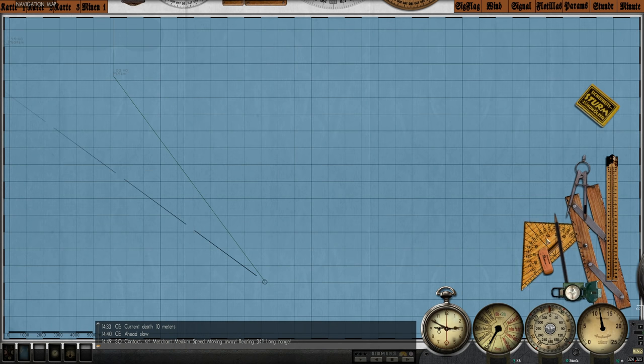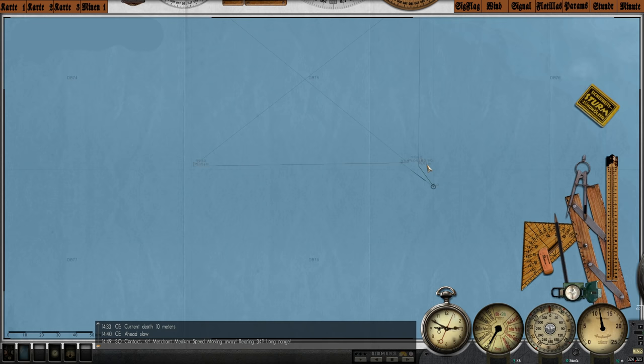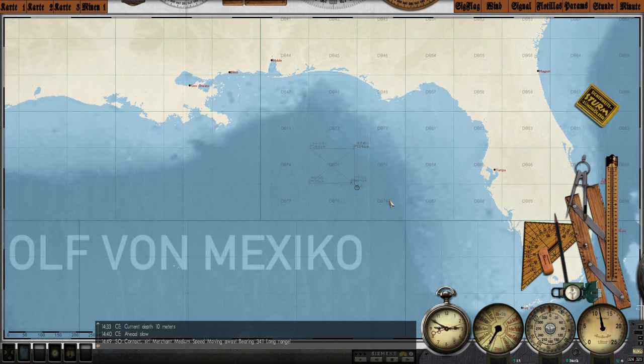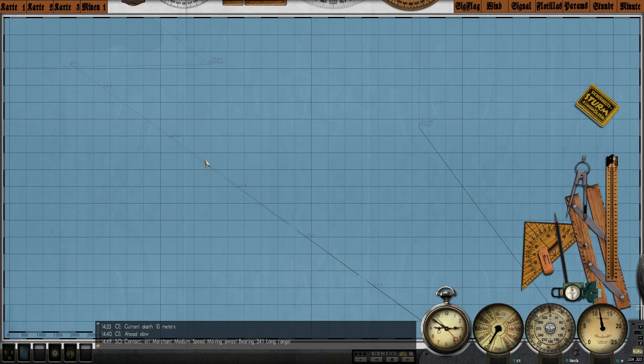341 degrees, so let's go ahead and plot that out there, because I am going to try to intercept it. As you can see, we are very close to our patrol grid. As a matter of fact, this vessel is in our patrol grid, DB-75. I was getting up here and I was like, man, where are all the ships? It's been quite a while, but as luck would have it, here we are.